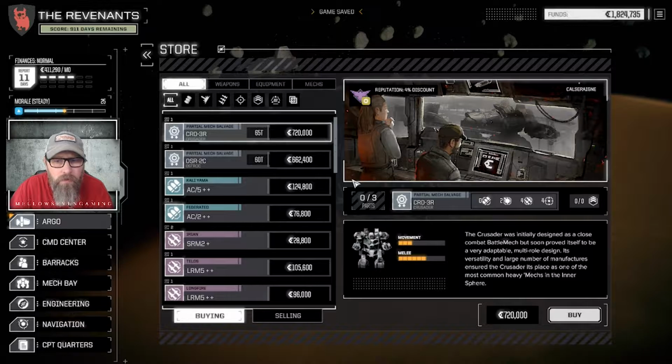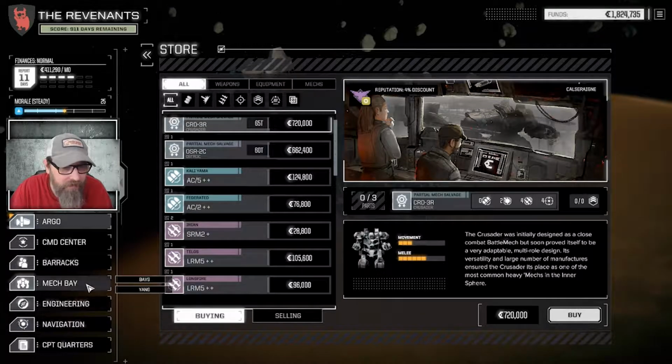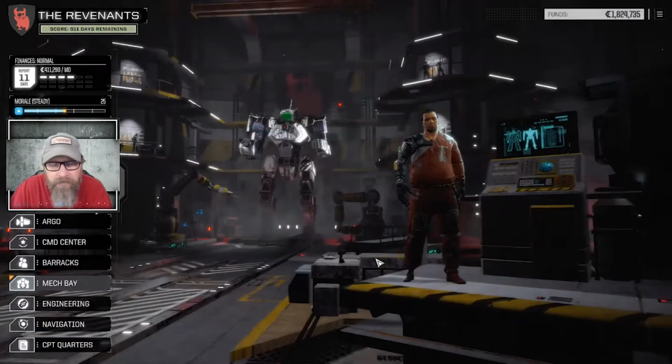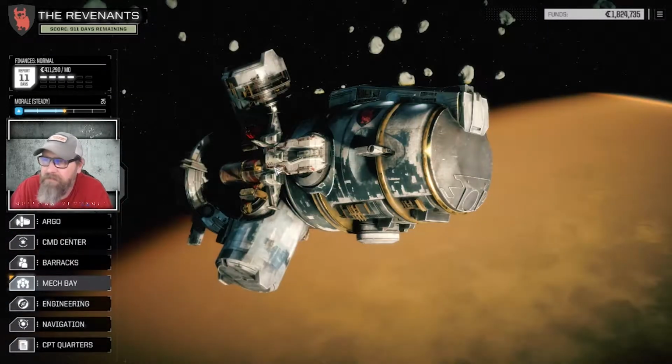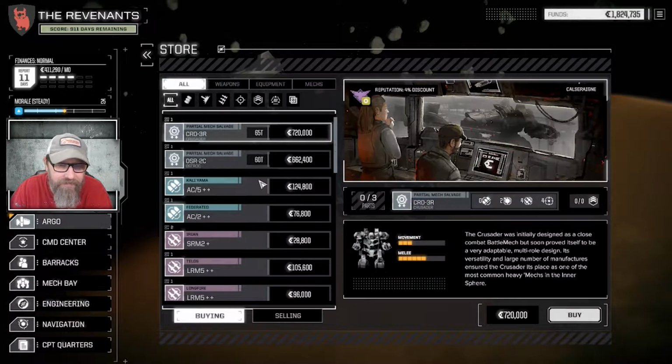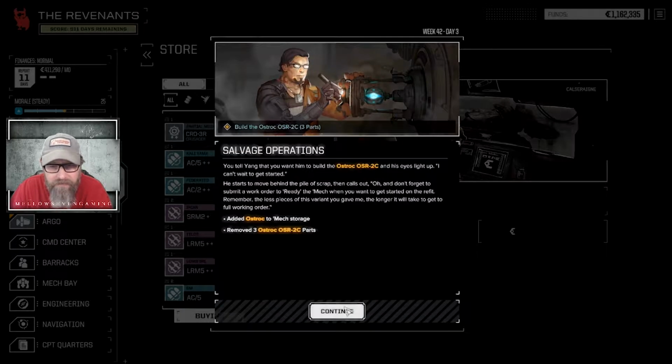Oh, do we have Ostrock parts? Don't we have 1 or 2? I wonder, can we finish an Ostrock? We can finish an Ostrock. How much money do we have? 1.8 mil? We're buying an Ostrock, guys. If it lets me hit accept. There we go. There it is.